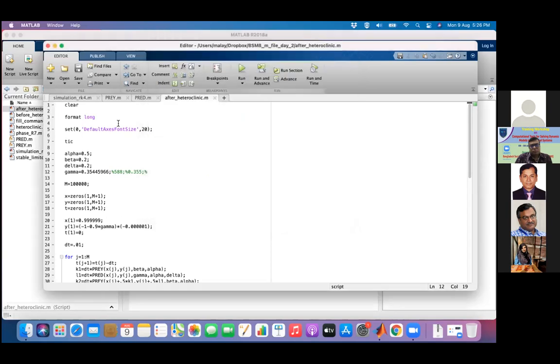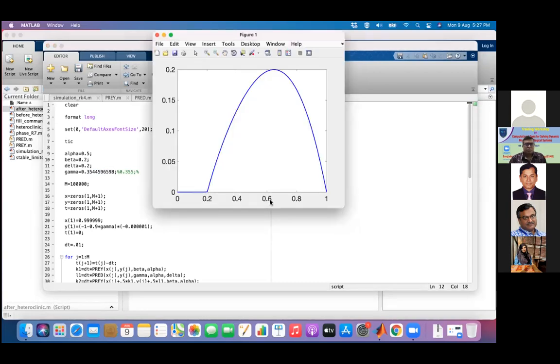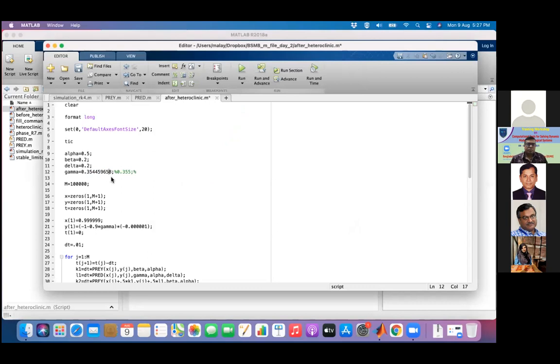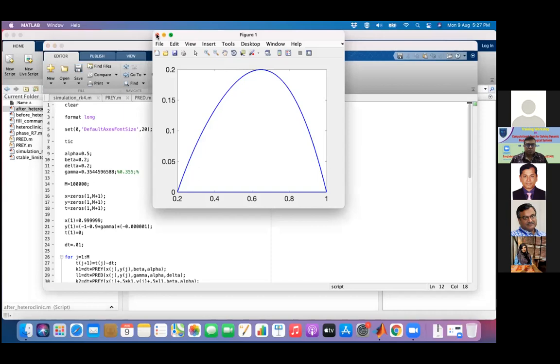So what we can say is that this is some sort of correct measure of the heteroclinic bifurcation threshold up to this many decimal places. The point is that instead of changing this 588, you can see that it is not coming back to this position. So what I have done is just check that in case of 588, it is giving you a cyclic kind of structure, which seems to be a heteroclinic orbit.